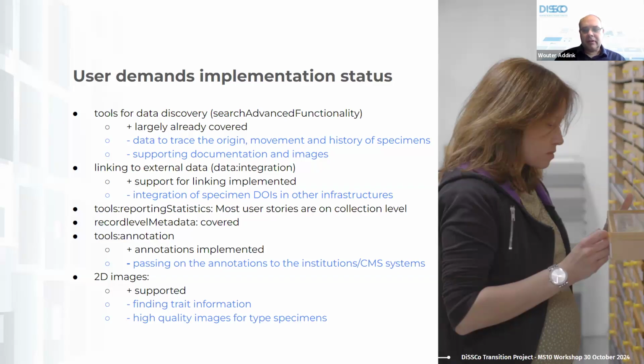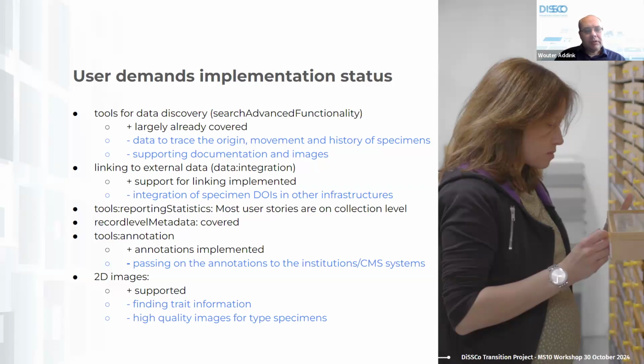Record level metadata, this is largely covered. Tools for annotation, as you see, we have implemented some tooling for creating annotations. Within the user stories, it was also often mentioned that people have a need to pass these annotations back to the systems at the institution, to the collection management systems or other systems that are in use in the institution. So that part is not yet there.